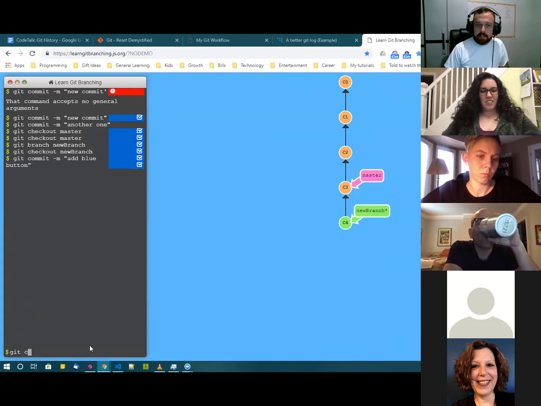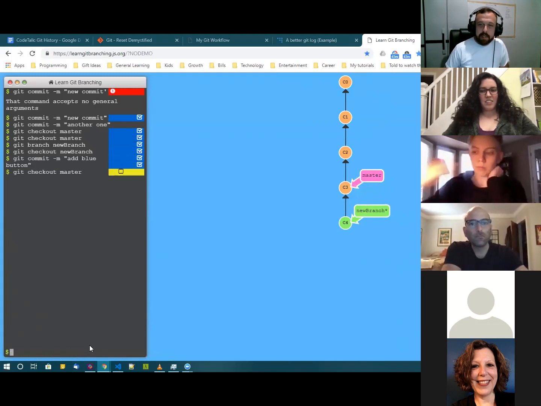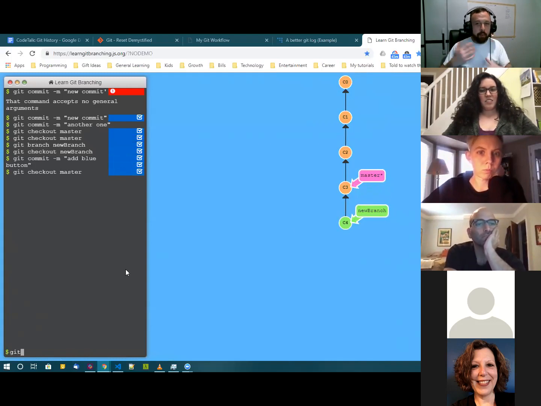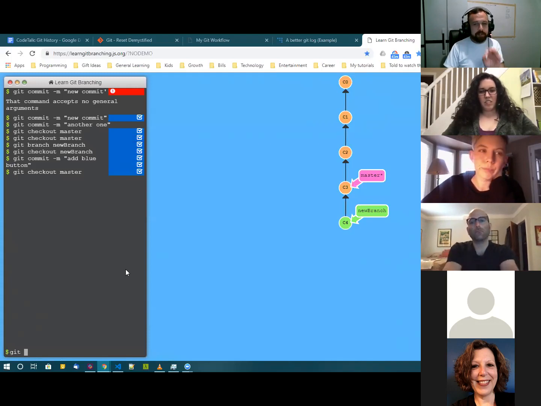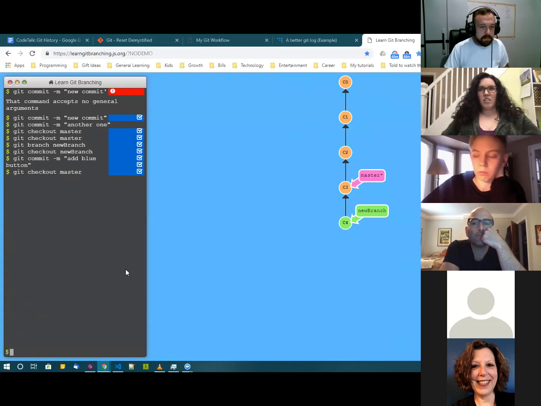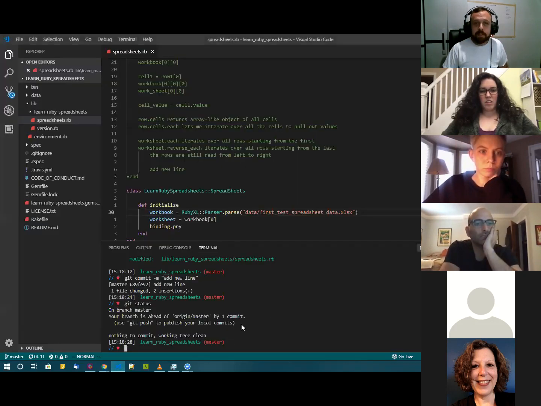So if I check out master, now the head is back here at master again, which means that's the commit I'm working with right now. Head is always pointing to the commit that is currently active and engaged. And so when you check out different branches, it switches to that branch. And the branch always references the latest commit in its history. Does that make sense? You may not be clear why that's relevant, but does that make sense? Okay, cool. And what's really cool is if you have your code editor up, you can see that the code changes. That's right.